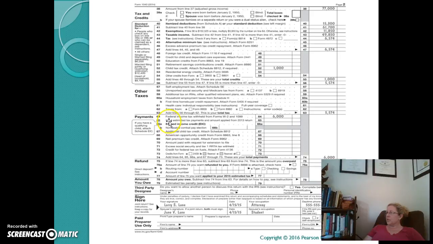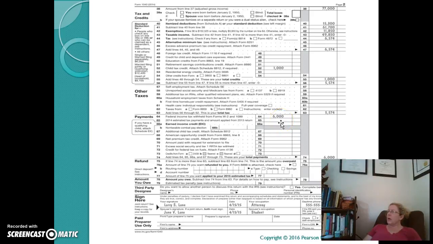So, for example, the first line here says federal income tax withheld from forms W-2 and 1099. So if you have a W-2 that you get from your employer, there'll be a little box on there where it shows how much was withheld from your paycheck to send in for your federal income tax. And so you would enter that amount right there in that box.